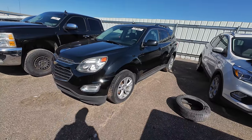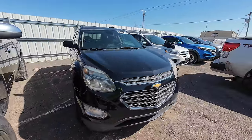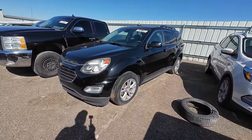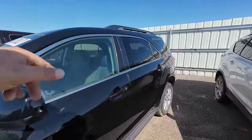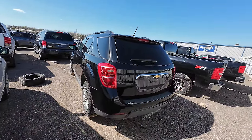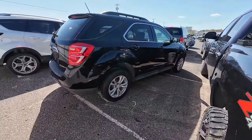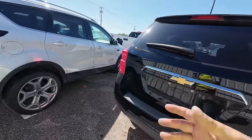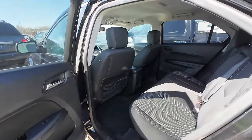Here we have a 2016 Chevy Trax with hail damage all over — the windshield is damaged, the roof, the hood, the sides — it's damaged pretty good. The interesting thing is this is from Bridgecrest Financial, and if you don't know who Bridgecrest is, that's the lender for Carvana. Typically if you see something from Bridgecrest it means it was repossessed, but this is obviously some type of insurance claim — maybe they purchased insurance through Bridgecrest. It's got mismatched tires but they all have excellent tread.